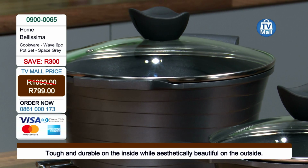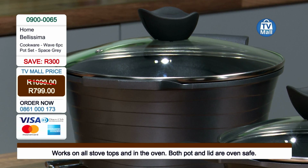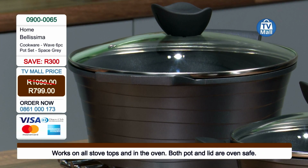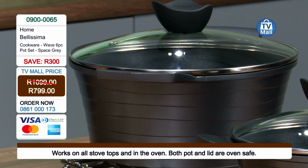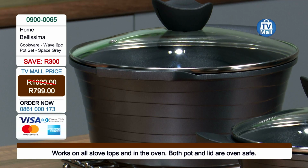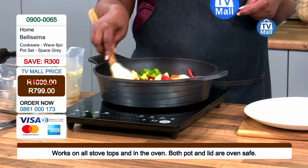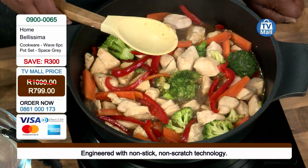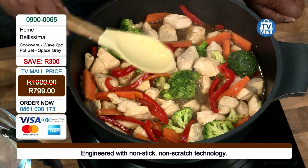Yes, definitely. With the shallow one, the 28 centimeter, this would be the one that I would use to bake, definitely. Because it is a nice size, it'll be enough for the whole family and for those midnight leftovers. And as you can see, we are making the honey and chicken garlic.